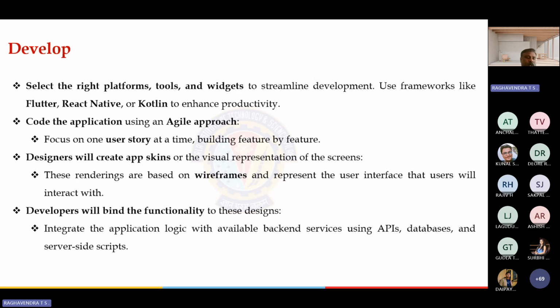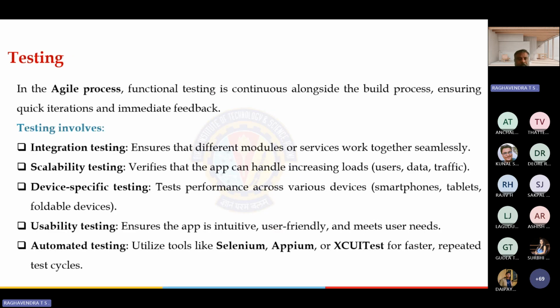Designers will create the application skin, or the visual representation of the screens. These renderings are based on wireframes or represent the user interface that users will interact with. Developers will bind the functionality to these designs, where they integrate the application logic with the available backend services using APIs, database, as well as server side.